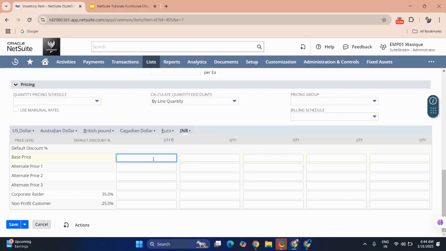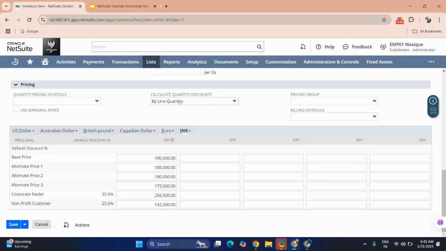So, for example, for Indian currency the price is like 90,000 base price. Suppose there is a discount of 5,000. So this is the base price and this is the alternate price.